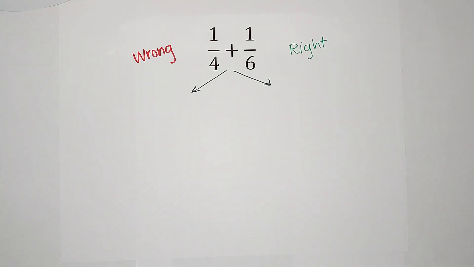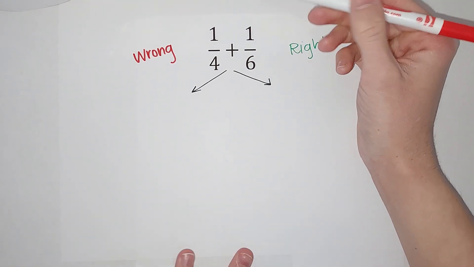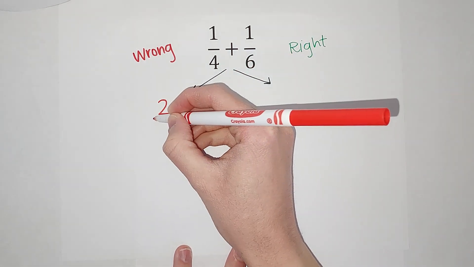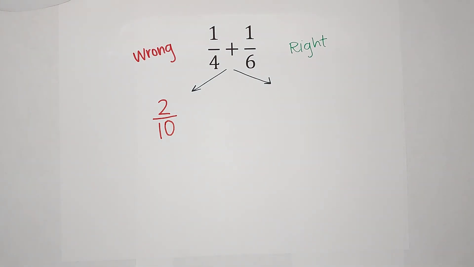Okay, so if I wanted to try to do this just by adding, I'm like, I don't care about the denominators. I'm sure it'll be fine if I just add them. It's not that big of a deal. So I'm going to add one plus one gives me two, right? And four plus six gives me ten. Sweet, I'm done. Maybe you're done, but it's not correct. And I'm going to show you why.